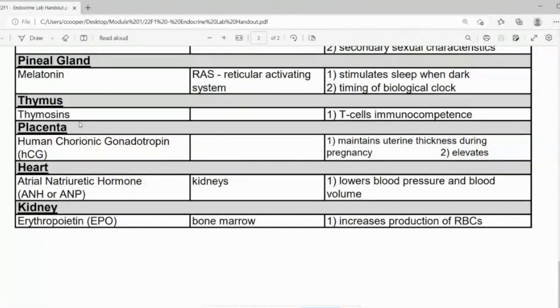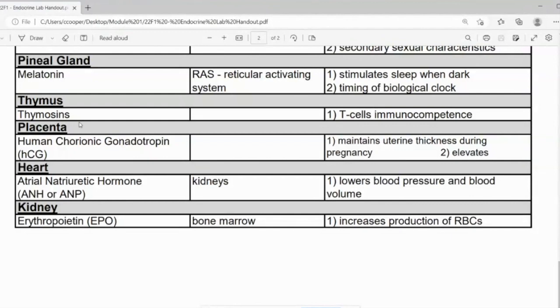It's not on this test. We'll learn that later. Okay? But that lining on the inside of the uterus, it needs to be thick or the embryo cannot implant. Okay? If it's too thin, if it doesn't have a good blood supply, it doesn't stick. Okay? Even if it's fertilized, it won't stick and it won't implant. So, every month you have hormonal changes that cause that to thicken. That's why you only get pregnant a few days out of the month.